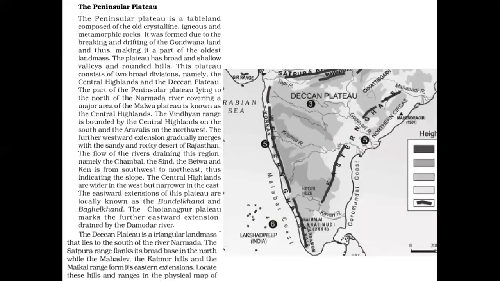Peninsula Plateau. The Peninsula Plateau here is composed of black soil. This is also known as the Deccan Plateau. The eastern part is divided into two, the Northern Circars and the Coromandel Coast. Here, the Western Ghats are less wide and higher, that is 900 to 1600 meters, and unbroken, and the eastern side is broken due to the fast flowing rivers.